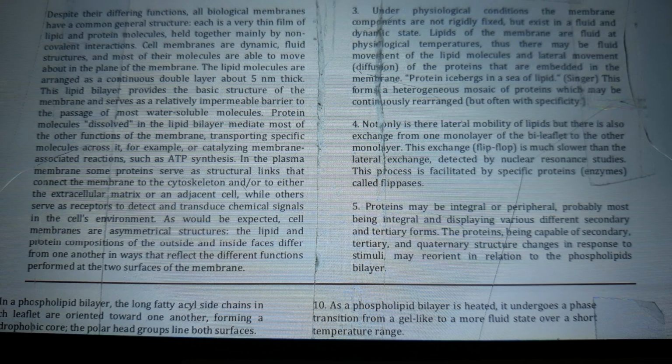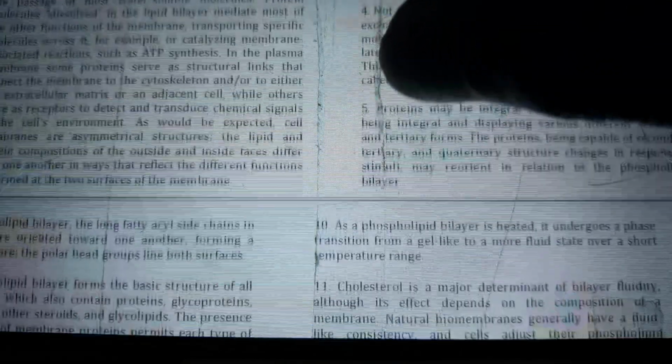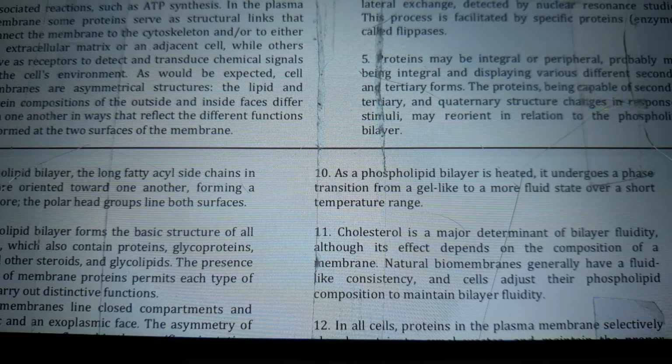This lipid bilayer provides the basic structure of the membrane and serves as a relatively impermeable barrier to most water-soluble molecules. Protein molecules dissolved in the lipid bilayer mediate most of the other functions of the membrane, transporting specific molecules across it, for example, or catalyzing membrane-associated reactions such as ATP synthesis. In the plasma membrane, some proteins serve as structural links that connect the membrane to the cytoskeleton and/or to either the extracellular matrix or an adjacent cell, while others serve as receptors to detect and transduce chemical signals in the cell's environment.